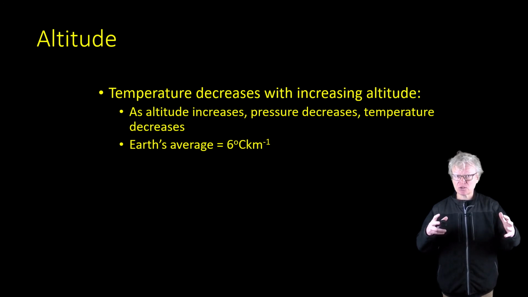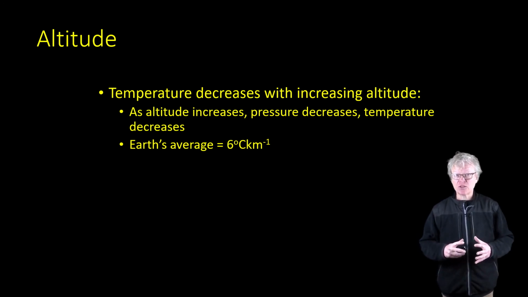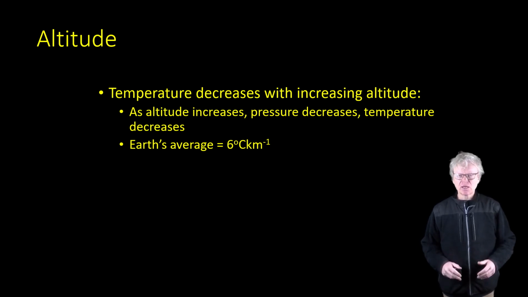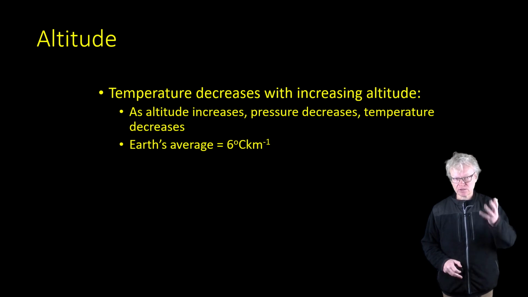And so the air is able to expand. And that expanding air cools it down. Okay? If you compress air, you'll actually increase its temperature. So you squeeze it together, you get friction occurring with those air molecules, and you increase in temperature. And on average, the decrease in temperature is about 6 degrees per kilometre. Now, that changes depending on where you are on the Earth's surface, and we look at that a bit later on too. So that's the effect of altitude that you've all felt when you go up a mountain.